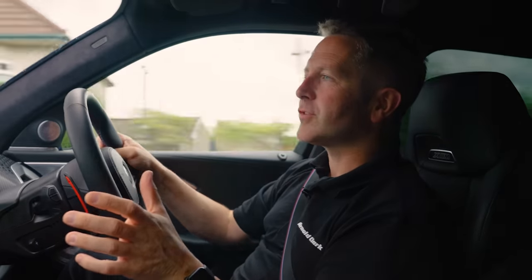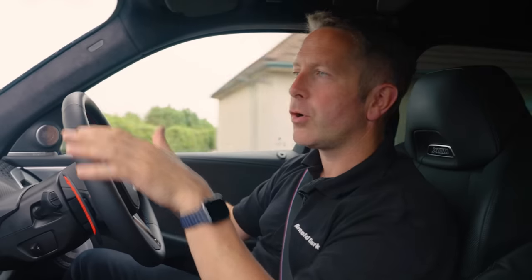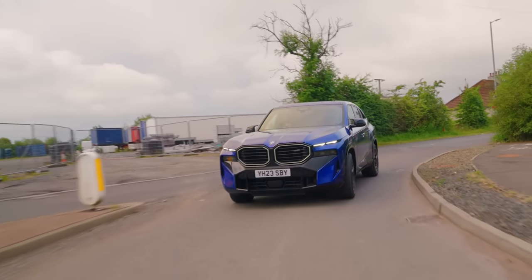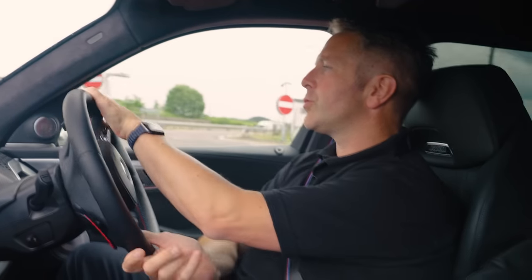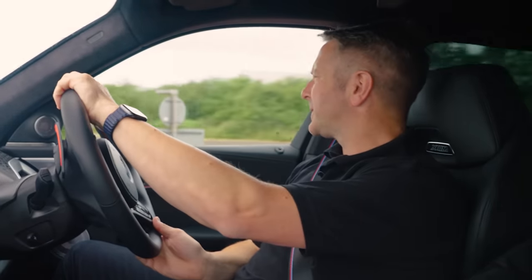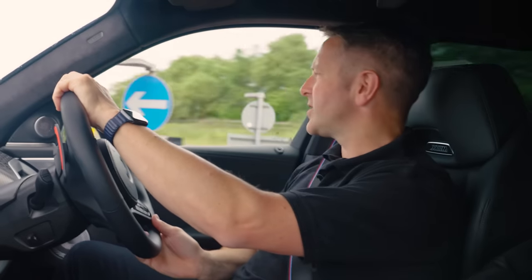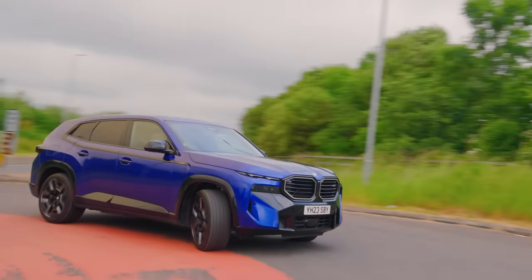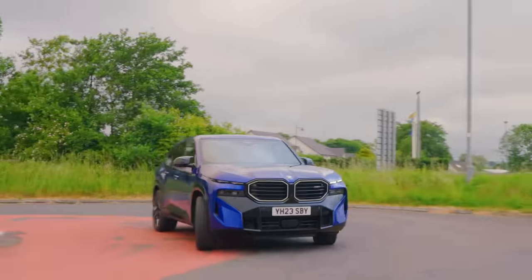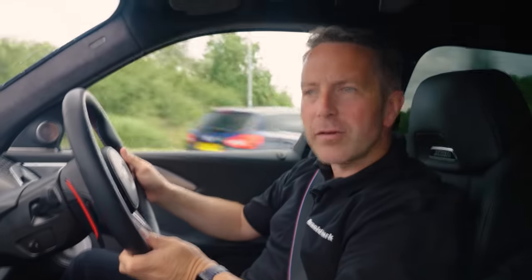In full comfort mode now, at low speed cornering I'm going to get the sensation that the back wheels are helping me turn around this roundabout. As we come up towards it, the wheels should go in the opposite direction. That does feel a little bit strange — let's go round one more time. The back really does want to arch out quite a lot before you come back in and head off the roundabout.